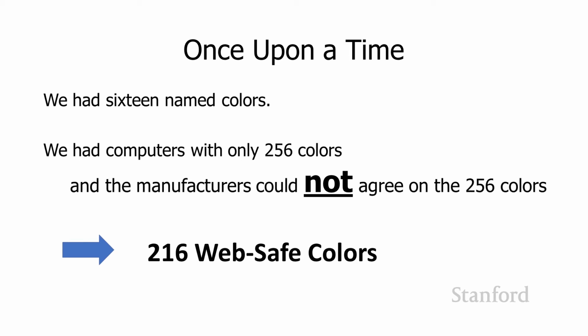It should not be an issue any longer because any modern computer display or mobile device should display 16.7 million colors or more. I don't think you're going to run into devices that only have 256 colors, but you will run into the term web-safe color. That is what it's referring to.